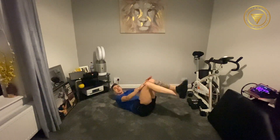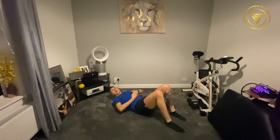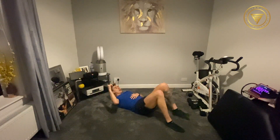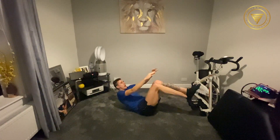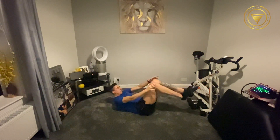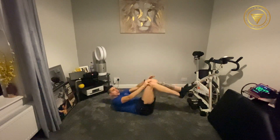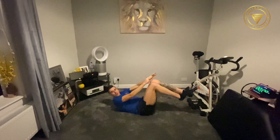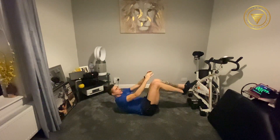Next one — crunches on your feet, or feet up in the air, whatever you want to choose. Feet down is a little bit easier than feet up. We're going to go in 10 seconds — you're going to feel this really turn into those abs. In five, four, three, two, one. Let's go. This is your ab phase, so you should really be starting to feel this burn — those upper abs are on fire. Every time you go through a bit of pain, just say I'm loving it. Every rep, every second gets you stronger, fitter, faster. Ten seconds to go. Drive up, drive up. Give me five, four, three, two, one. And rest.